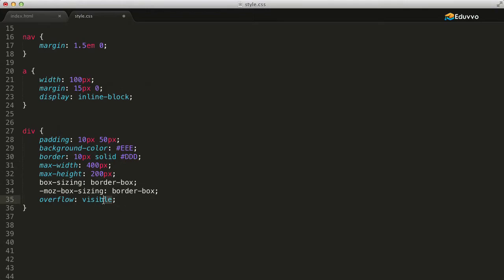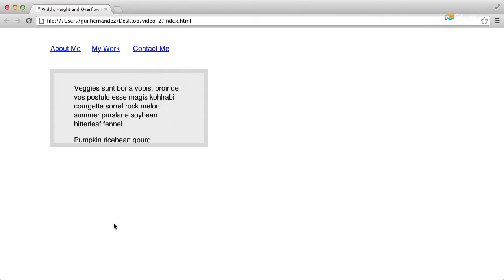Back in our overflow property, the value hidden hides or clips any content that extends beyond the containing box, as you can see here. This is sometimes good to use with dynamic content if you're worried that the text might break your layout. But as you can see, we cannot see any of the content beyond the clipped area.